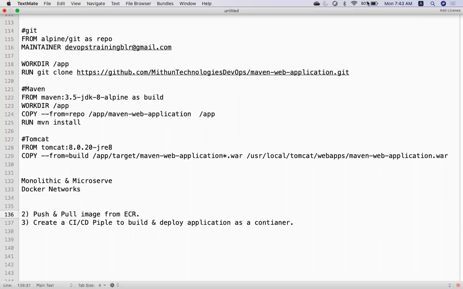We are spending a lot of time here to discuss what is Docker, what is Docker file, what is Docker image, what is Docker registry, what is container. The same concepts we are going to apply in our projects. If you complete the assignment, then only you can understand all these concepts, how to build, how to deploy.